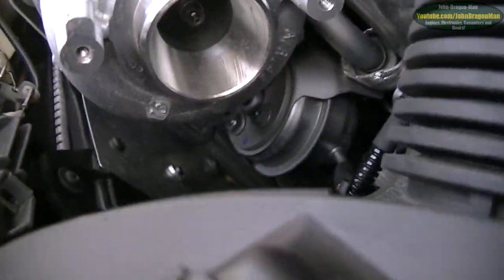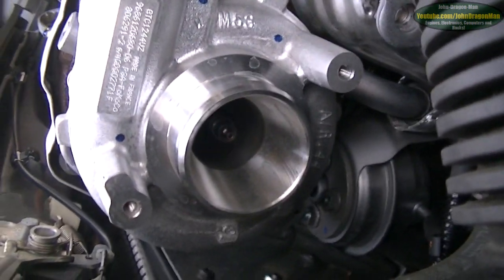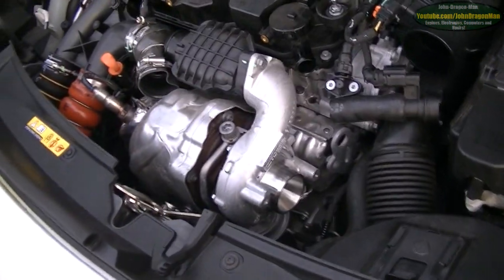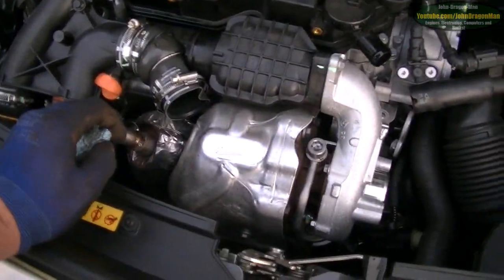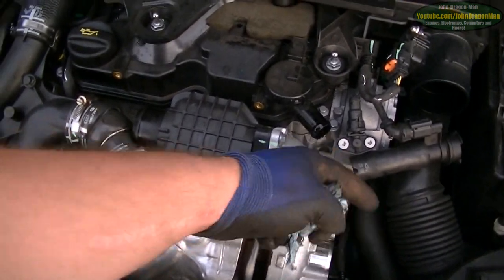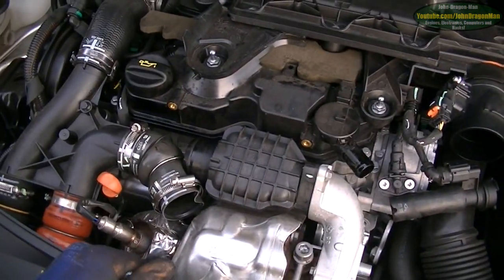You can see the turbo in there spinning around. I'm pretty sure that the oil is coming from the turbo itself, not from the breather, because we just revved the engine and nothing came out of this. I had a rag in front of it - a clean part of the rag - and there weren't any bits of oil on it.